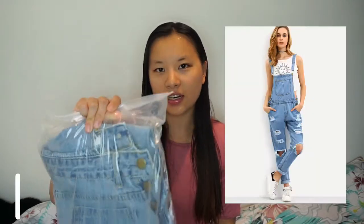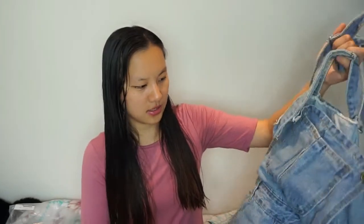The first thing I got is some dungarees. I really love dungarees — I'm a big fan of them in autumn time when it's getting just a little bit colder but you can still get away with wearing no jumper. I've been looking for a pair of long dungarees for ages because I'm quite small and places like Primark, H&M, and New Look never have my size, which is really frustrating.